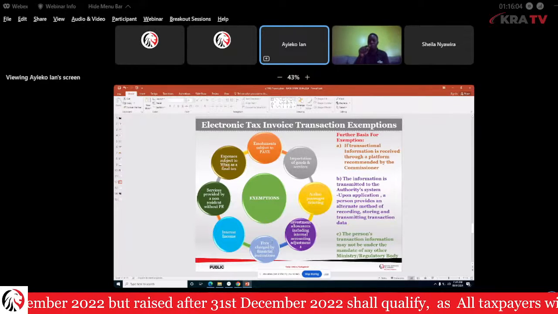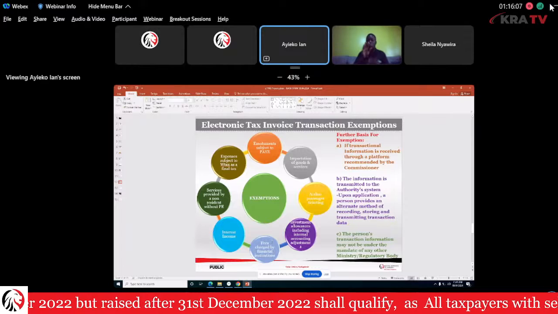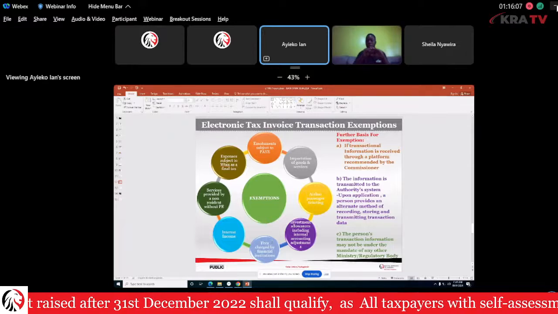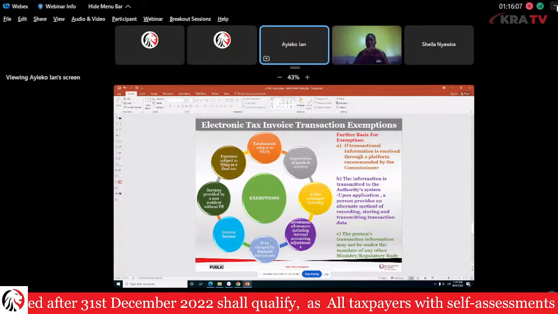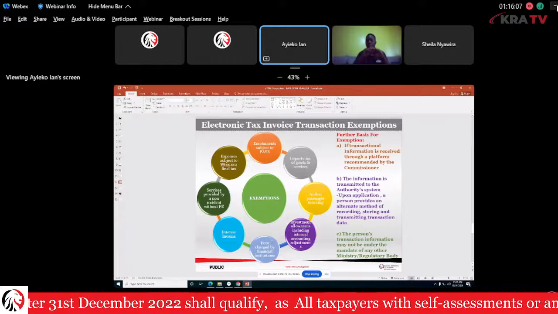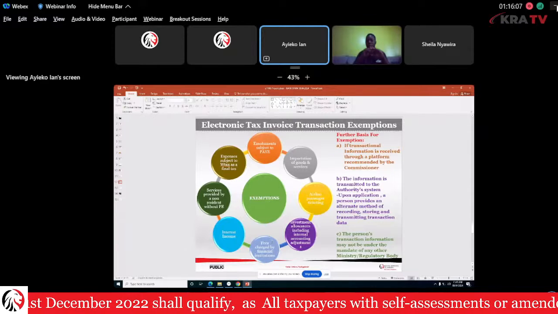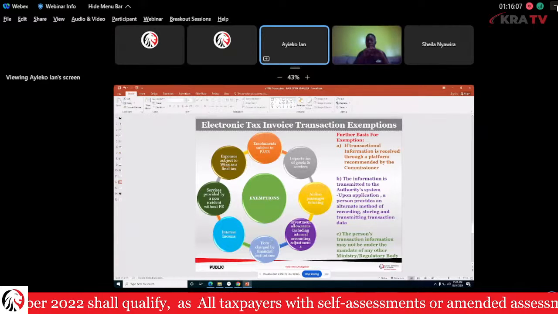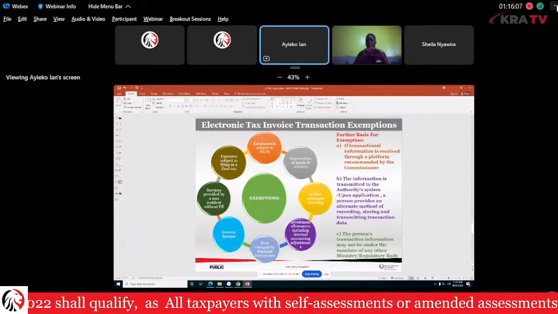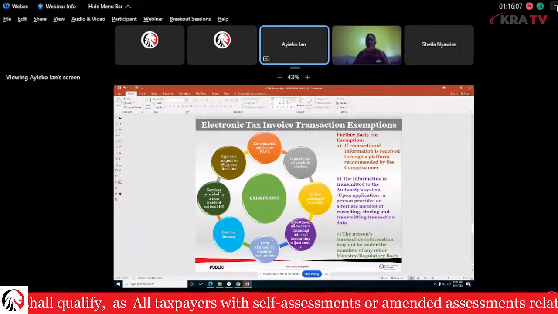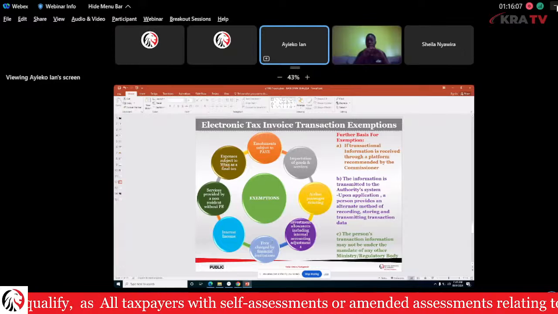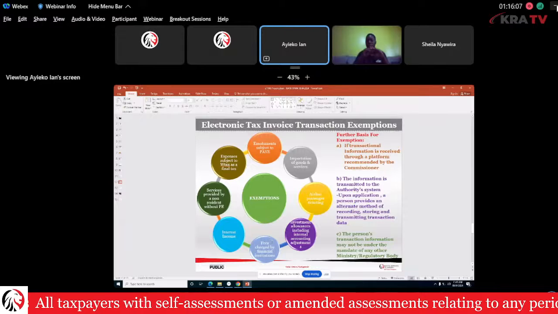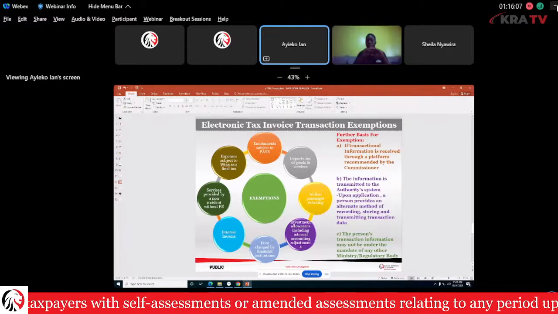If you are receiving investment allowances, for those who have SACCOs, you don't normally issue an invoice to your SACCO for them to give you those allowances or profits. The same thing applies if there's interest income. Those are all part of the exemptions. Of course, we'll proceed to share this presentation; I just want to touch upon them. Here we also have fees charged by financial institutions. Those are some of the exemptions which are stated.